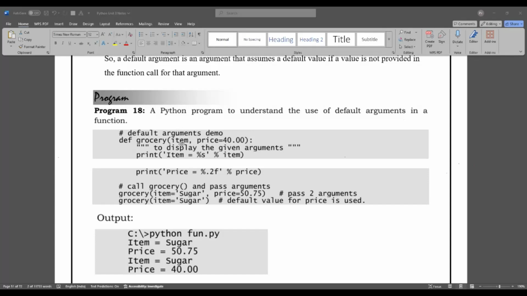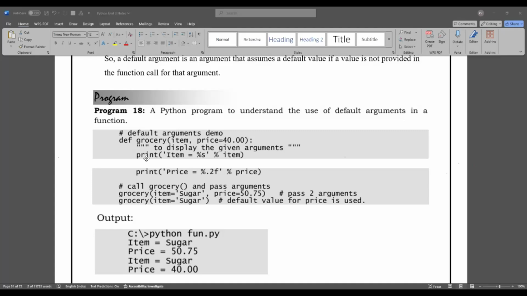While creating the function, the formal argument is item and the price is 40. If you do not call the price, it is going to print the default price as 40. That is the constant value, which will not be changed. So here we are setting the default argument.